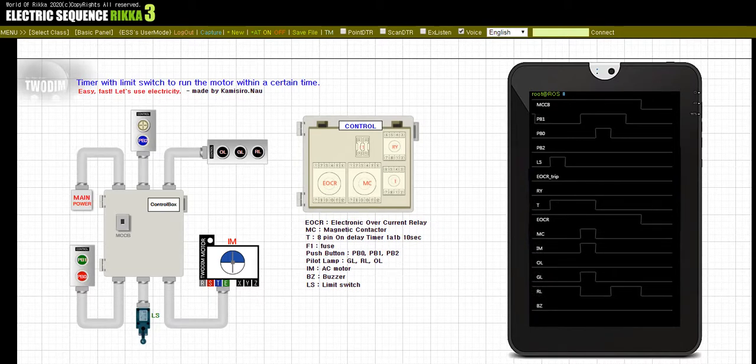Today's topic was the configuration of running the timer through the limit switch and the motor running when the user presses the push button. Some object comes into contact with the limit switch and then the user starts the motor by pressing a button. This configuration is an electrical sequence that can easily be identified in production plants. A learning example similar to this allows us to construct various electrical sequences and use them directly.